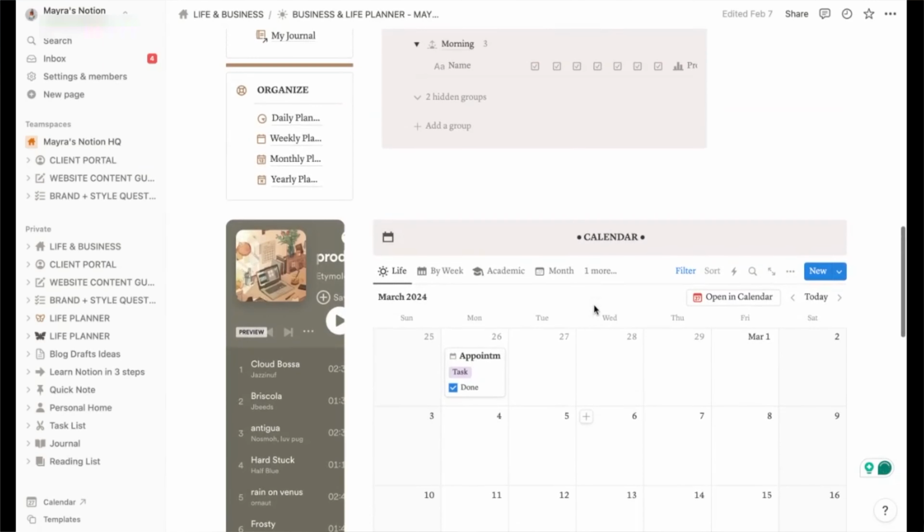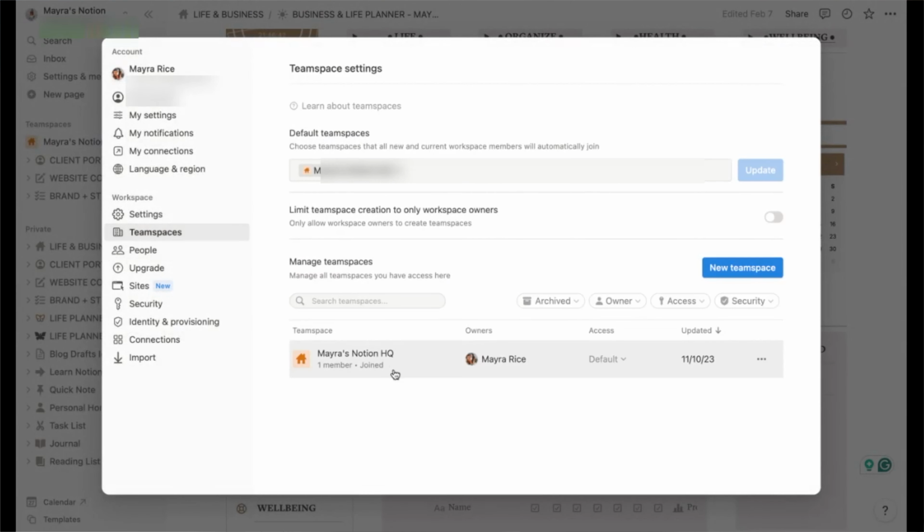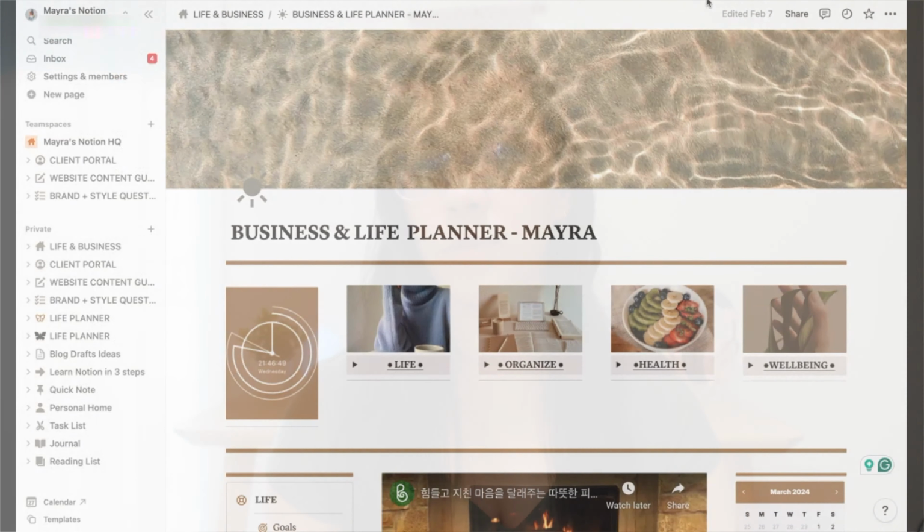I personally use Notion in my own web design business to help me with all the onboarding process for the client. So when they first sign up for a project with me and they don't have their content ready and there's just some information that I need to get from the client, I will share their client portal, a brand questionnaire, and a content guide template that I share with them so that they can easily provide me with the content for their website. I share my content guide dashboards that I use through Notion, and they can start easily putting the content for their homepage, the About Us page, their services page, and all the other pages that they need content for on their website.